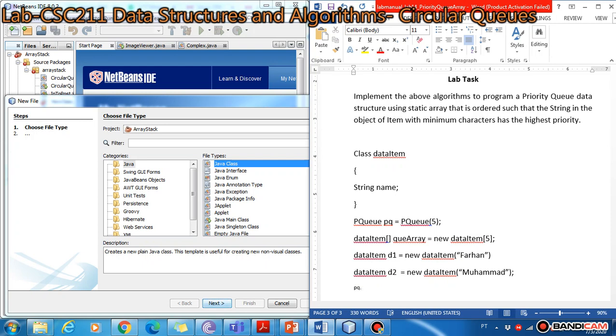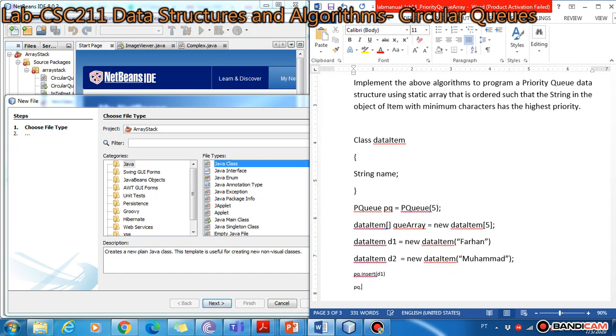Now I can add d1 and d2 into this PQ object by PQ dot insert, and I pass it d1, and then I call insert again with d2. So these insert commands should add d1 and d2 according to the priority, which will be computed from the strings of d1 and d2. D1's string value is Farhan, and d2 has Muhammad.